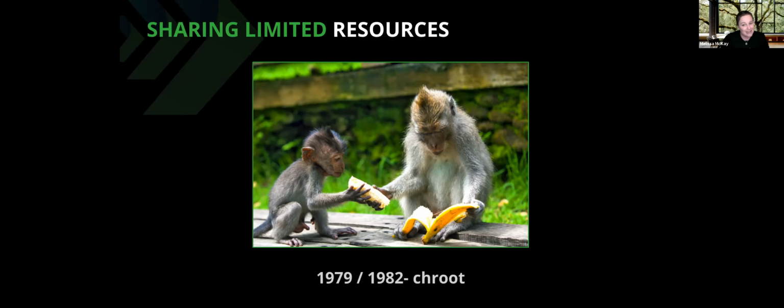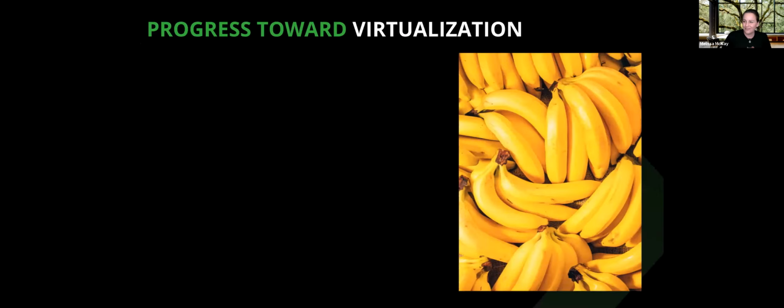And I'm going to begin this history lesson with Chroot. Chroot was born in 1979 during the development of the seventh edition of Unix and was added to BSD, the Berkeley Software Distribution, in 1982. Being able to change the apparent root directory for a process and its children, which Chroot allows you to do, results in a bit of isolation in order to provide an environment for testing a different distribution, for example. Chroot was a great idea, solved some specific problems, but more was needed.